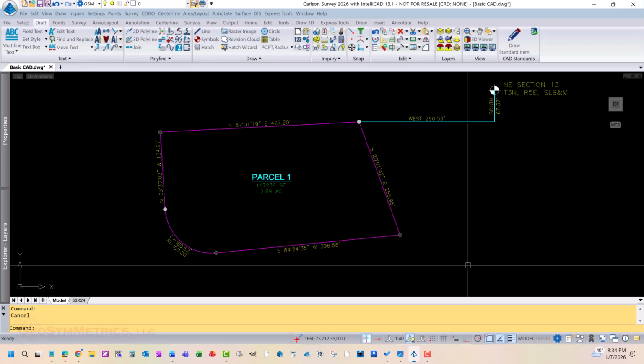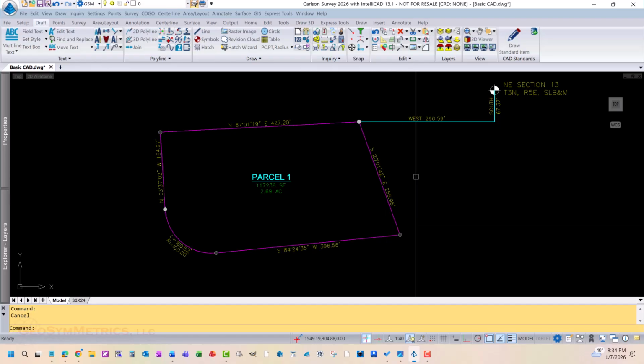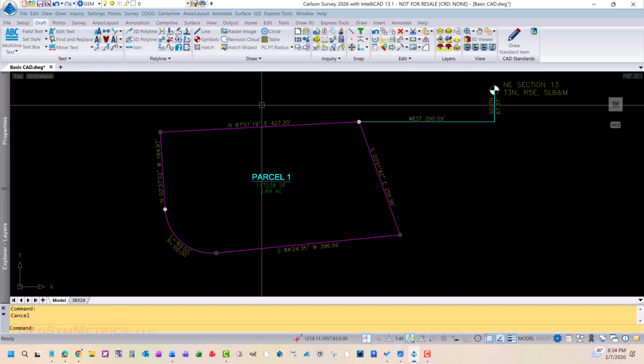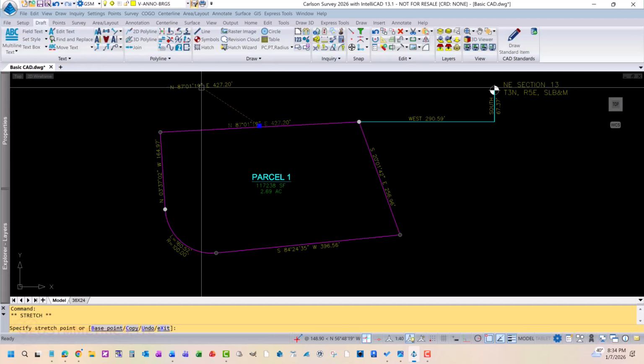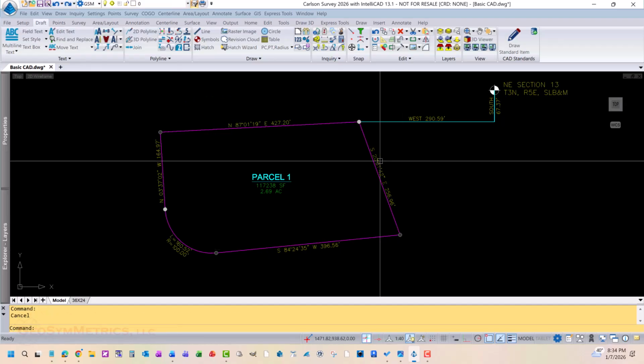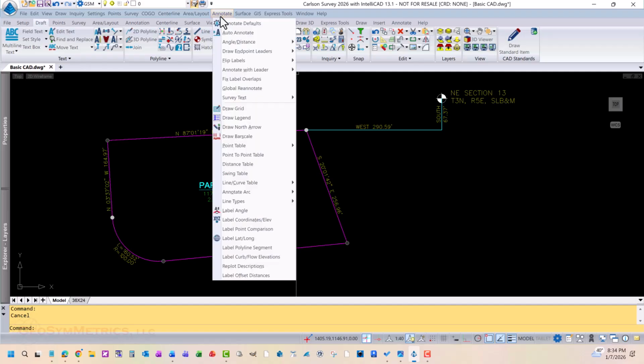Now, a couple things to keep in mind. You noticed when I flipped and mirrored and stuff, it recognizes the text, has some intelligence in terms of the text, but actually these are separate items. I can actually just move these around and do whatever I want to here. You're able to move these around and get them the way you want to. So here.